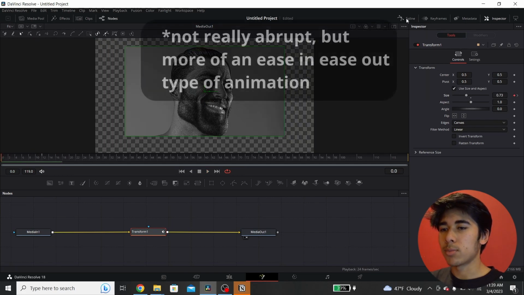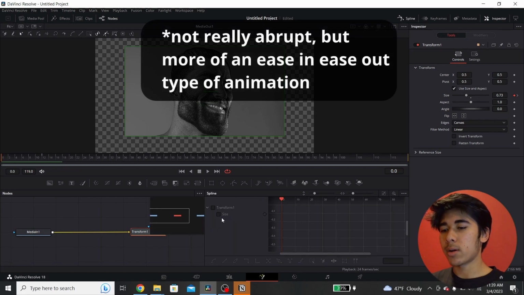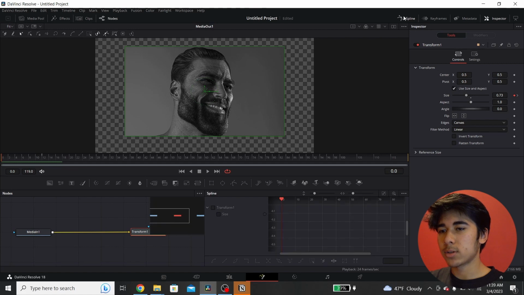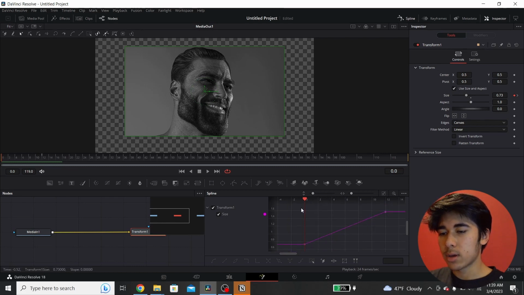So to make it a little more abrupt and really quick in and out, what you can do is go ahead to this spline tab, make sure it's selected, it's up here, and then you want to go ahead and click on these three dots, click select all tools, and then you want to click this little box to make sure you can see everything. But use these little controls to zoom out if you can't see the full thing. And then you highlight, make sure you highlight both of these little keyframes here. And then you want to just click S on your keyboard and it will smooth everything out.